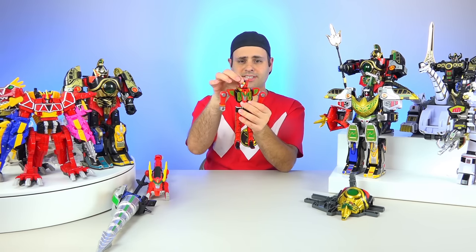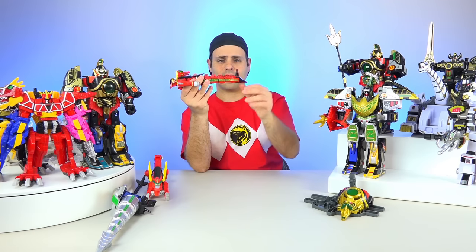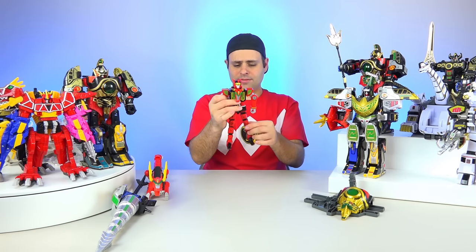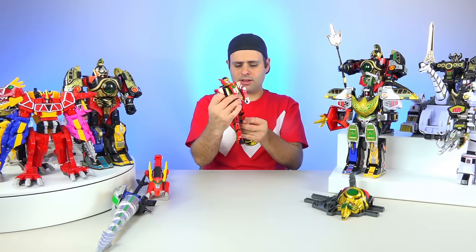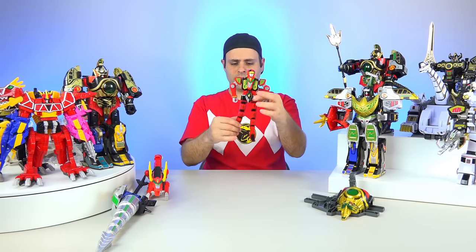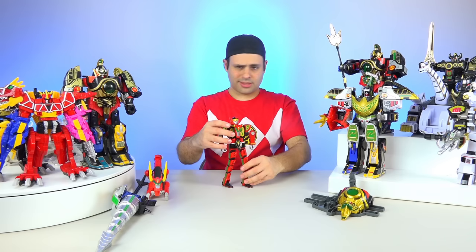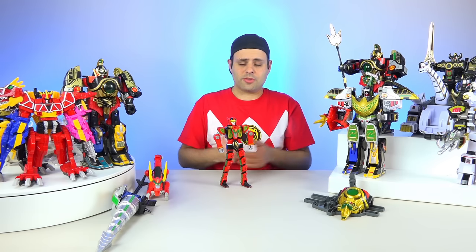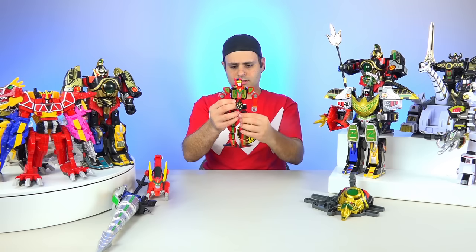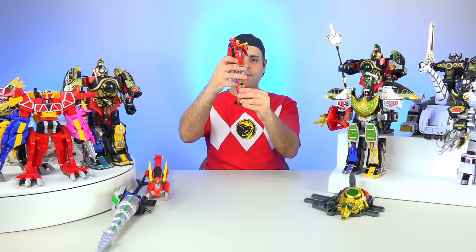His head can also turn 360, which is really unusual for a Megazord. The feet can go like that, and like that. Now the legs — one, two, three, four points of movement. A lot of people were expecting, given the posability of the neck and tail, that he would have very posable legs, but he actually doesn't. His legs can't move forward or back, and the knees don't bend in half — you can turn his legs out because these do turn 360.